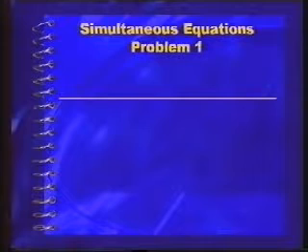I mentioned that it is also possible to solve simultaneous equations using graphs, and that's what we're going to do now. Each of those equations actually represents a line, and where the two lines intersect you get an x value and a y value, and those two are then the simultaneous solution to that set of equations. Let's look at an example here, an easy one.